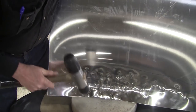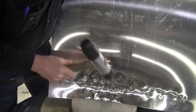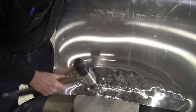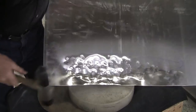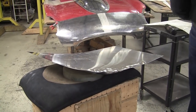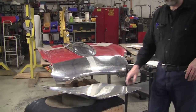That one sort of escaped. I didn't get the benefit of it. It wasn't high enough. That one you see, I got a nice shrink action on there. So that's that. I could go over to a kick shrinker and throw a kick shrinker on there, but I might do that a little bit later, but at this point we really don't need it.